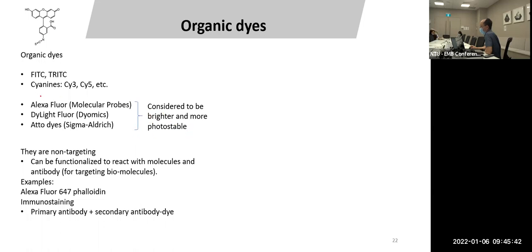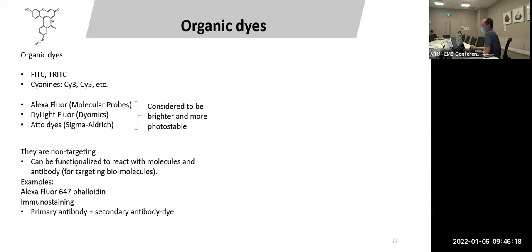The most common ones you might encounter are the Alexa Fluor dyes from what was Molecular Probes, which has now been bought over by Thermo Fisher, and there are other dyes like the DyLight as well as the ATTO dyes. These dyes, in their native form, are non-targeting, meaning they don't attach to any of your biomolecules. They need to be functionalized, maybe with a reactive chemical group, to be able to react with molecules.